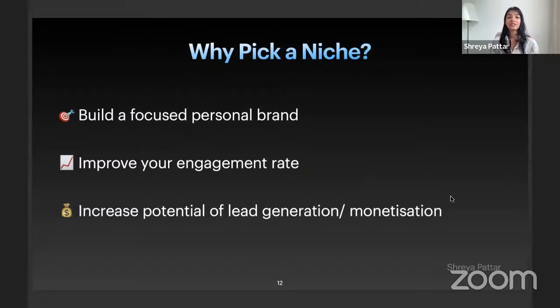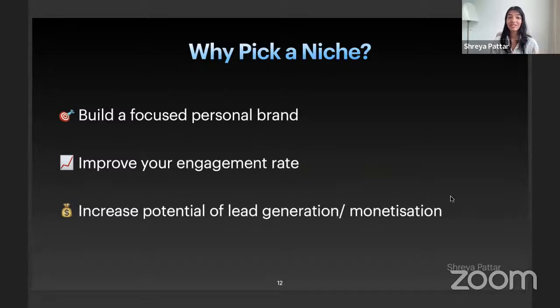The second benefit is that you improve your engagement rate. So when you're creating content, in my case, I create a lot of content related to LinkedIn, and my audience ends up learning about LinkedIn. So it improves my engagement rate because anyone who's following me for my LinkedIn content gets to see more about LinkedIn from me on my page. Whereas if I keep changing the topics every single day, then my audience will be confused because they followed me for one particular topic, but every day they're seeing something else. So it's very important that you pick a niche. It could be a couple of topics as well, but that will help you improve your engagement rate and reach on your posts and on your content.